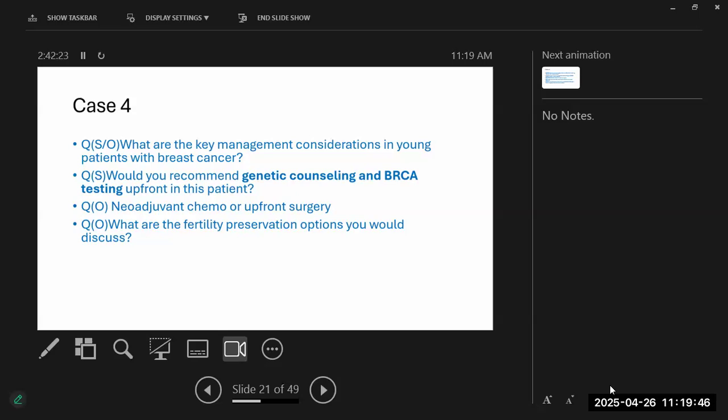Yeah, Dr. Nalinda, would you offer oophorectomy for BRCA? For this particular patient, genetic testing is mandatory. We have to talk to the patient. She's 31. Mom also had breast cancer at less than 50 years. So it's mandatory. It alters her management as well, because if she's positive, then we can't do a breast conservative surgery. She's invariably going to develop breast cancer. So we have to offer, if she's positive, some sort of conservative mastectomy to the ipsilateral breast, and later a prophylactic mastectomy to the other side.